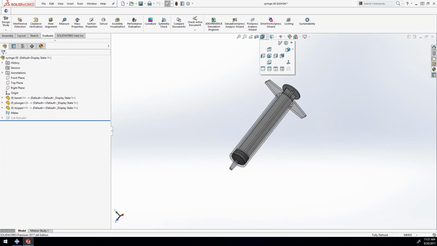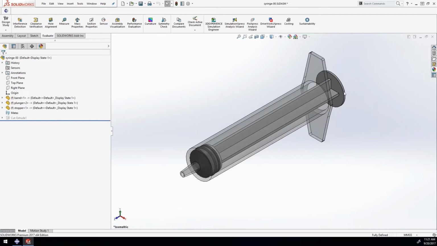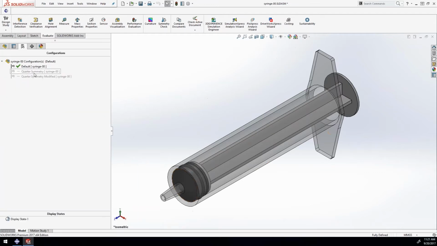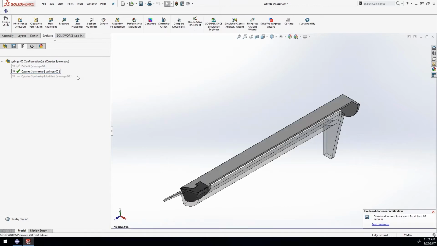So all of our model preparation we can do right in SOLIDWORKS. That's kind of the benefit of these workflows, is that we can harness the modeling power of SOLIDWORKS with the analysis power of Abaqus. So looking at this, one of the first things that we know that we're going to need to do is cut it into quarter symmetry. The model can be cut that way, and we can cut down on a lot of our analysis time, and we can do this right in SOLIDWORKS.